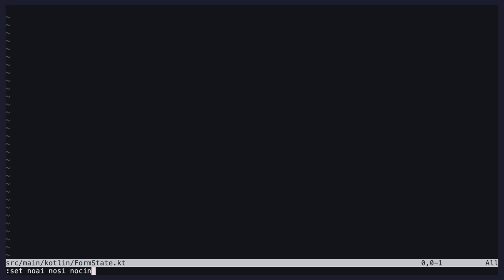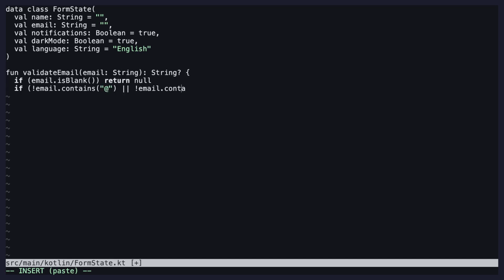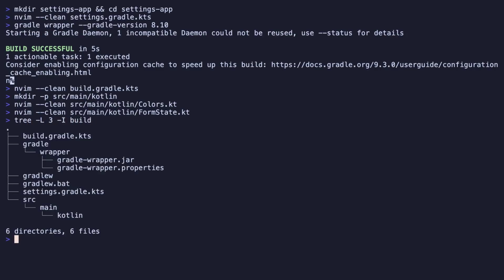Next, form state, a data class with 5 fields for our settings form. A validation function returns null or an error string. Here's our project structure. 2 Kotlin files so far.